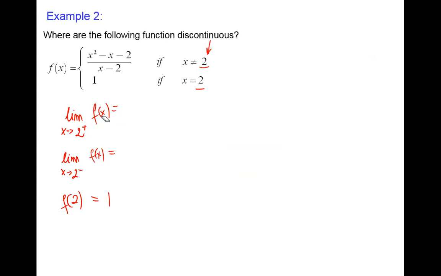But since the same formula is defined on the left and on the right-hand side, I can probably just compute the limit at 2. If at the end I'm not able to tell, then I will split. But for now I will just try to combine, as a shortcut. The function is x minus 2.